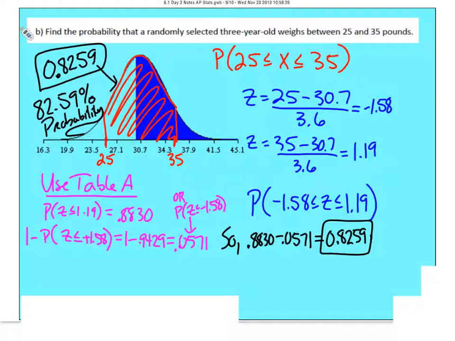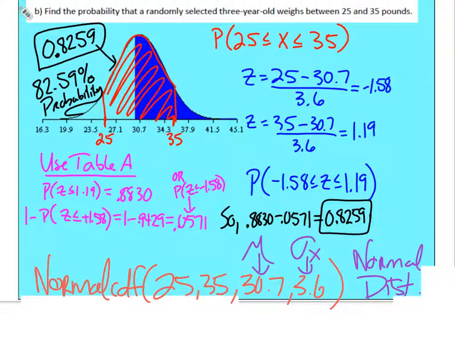Again, if this problem was really on the AP exam, what would I do? I'm going to use my calculator. But if you use your calculator, be incredibly careful about calculator speak. Instead of showing all of this work, if you just typed and wrote this down on your paper, you would be fine. This is what I type into the calculator, my lower and upper bound, my mean and standard deviation. However, you must make sure to highlight what I wrote in the purple. You have to identify this is the mean, this is a standard deviation, and you must say it's normally distributed. You therefore have to talk about the shape, the center, and the spread, which we learned about in chapter 1.